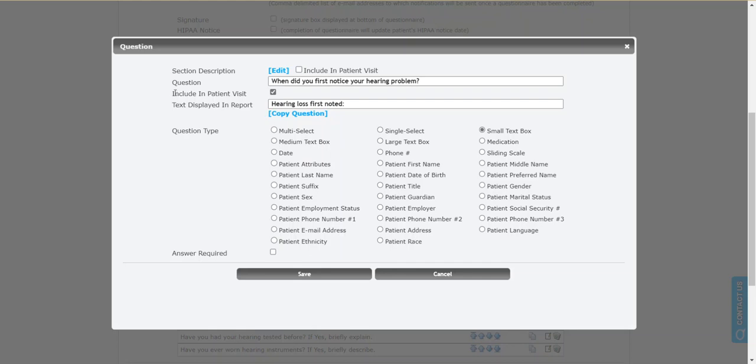You'll also notice that if this area is checked, it's basically saying, hey, we want to include this in the information that gets imported into the case history section of the report or in the chart. That's an optional thing. You can choose to import this information if you wish. That will have different verbiage, because the messaging the patient sees is different than the information or the text that would import into the history or chart note sections. And so you can phrase these differently for the intended purpose.